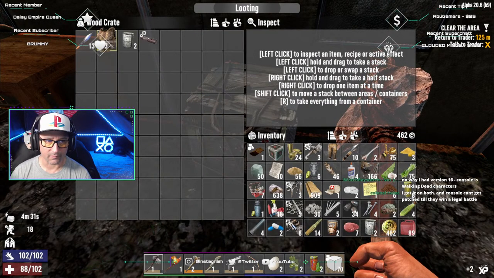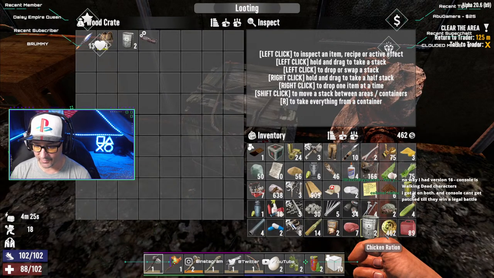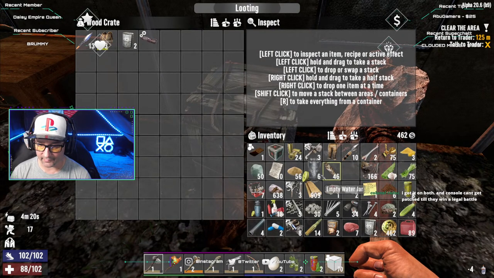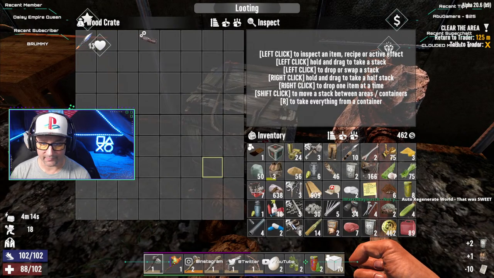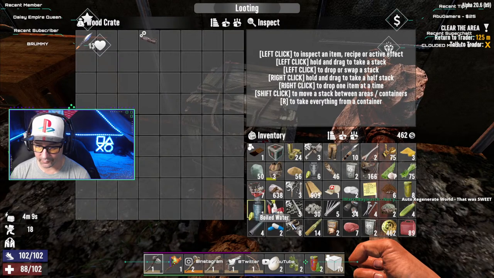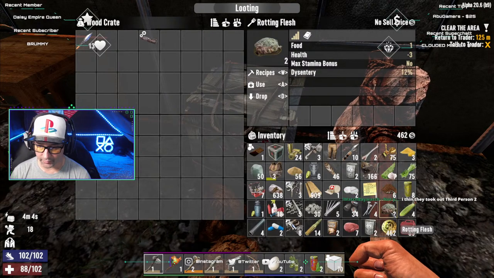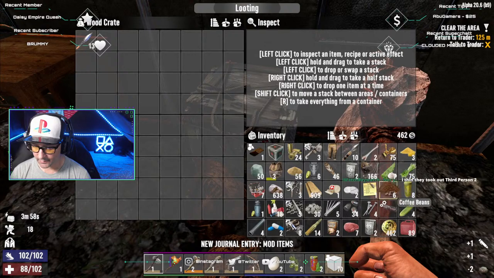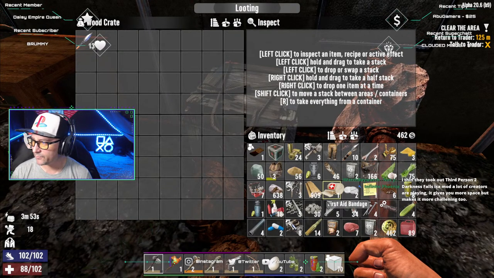Ooh. And I hate it, though. It's like you don't have enough freaking space. You know what? I don't need glue right now, so we're going to drop that. Paper, I don't care about. We're going to take this, take that. One meal. Oh, we do not need rotten flesh, that's for sure. Let's take that mod. Bandage.